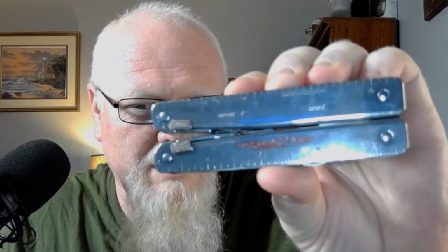Another little flashlight. As you can see here, this is a cheap one that I got. I've got different things in here, and I've got one thing in here that is very handy and does get a lot of use, and that is my multi-tool. You probably are not going to be able to see the name on this because, again, I have had this thing for probably 16, 17 years.